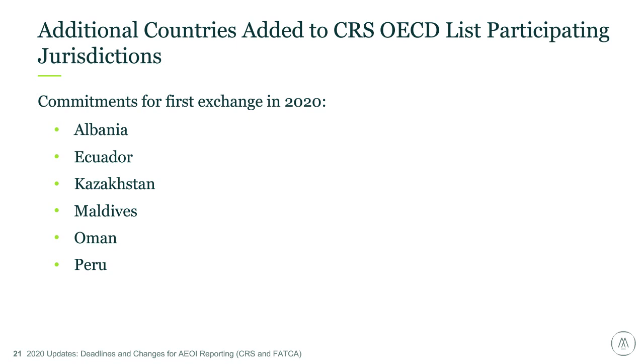There's a little bit of a hiccup with CRS because you have to look at your historical population every single year and make sure you don't need to reclassify someone from non-reportable to reportable. It's just an inevitable due diligence step that you have to do. So just be aware of that. It's also a great chance to realize, I have a couple holes. I don't know where this person is a tax resident. Reach out, get that CRS self-certification. Make sure your population is clean and you know who you actually have to report.